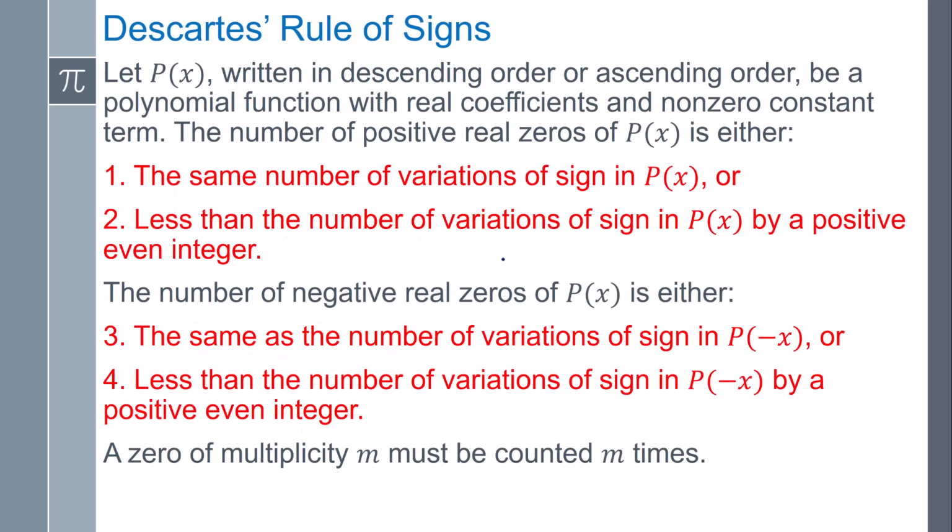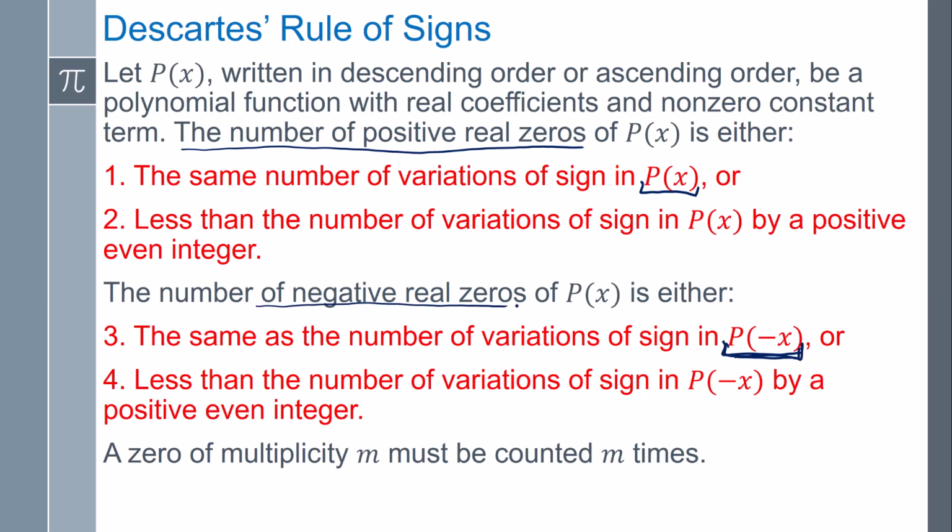Now, we can create a map of what this possibility can be with what we call Descartes' rule of signs. Now, it seems a little complicated. It's much easier than it appears. You look at this and you're like, wow, this is a lot of words. But the process is actually kind of simple. It says you need to look at the function in two manners: P of positive x and P of negative x. P of positive x is the number of positive real zeros, and P of negative x is the number of negative zeros.